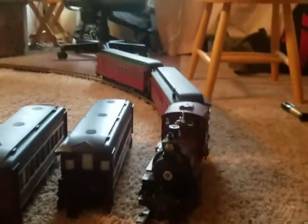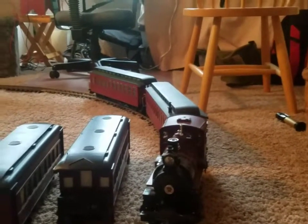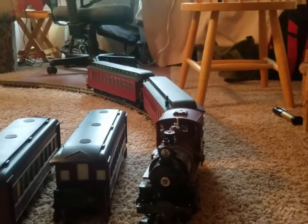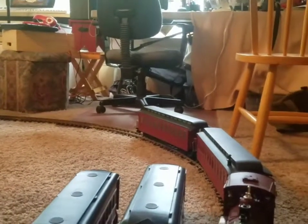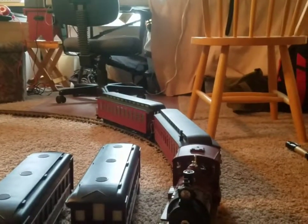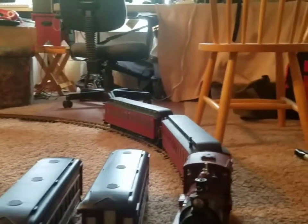If y'all have been following James the Brains, my good friend James, who went all out and painted my 157 Mogul into a Fort Worth and Western Tarantula engine, I ordered these Bachmann passenger cars. Right now they're Pennsylvania, but soon they're going to be repainted into the Tarantula train livery. I have a lot of plans for these cars.